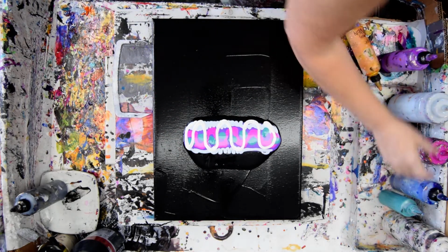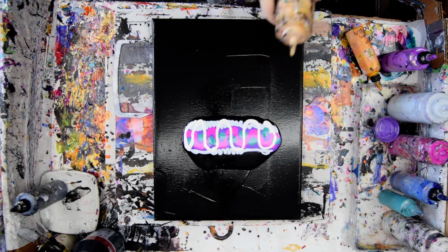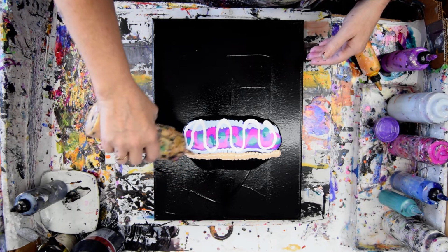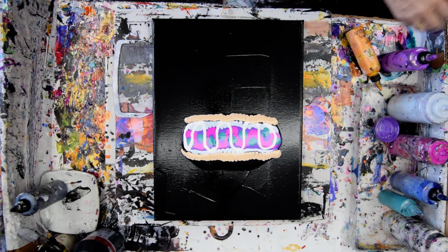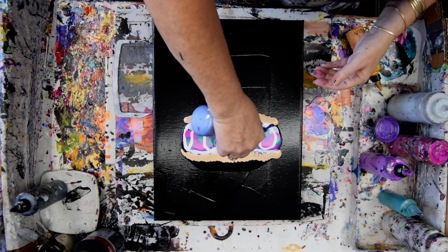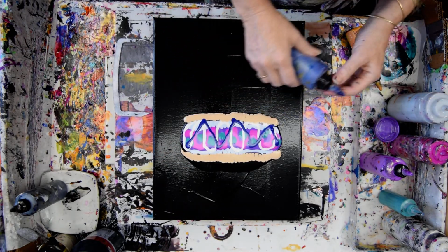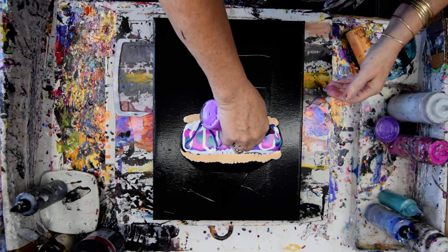And I forgot about gold, and I really want some. So I'm going to grab either the Indian Spice, if I can lay my, there we go. Indian Spice. Indian Spice is a Prizm pour. I will list the colors under the video. I've got some Egyptian blue that I think I'm going to also use. And maybe after the Egyptian blue, I'll use some of the red violet, which is a vivid intense. This is the Egyptian blue. And this is the red violet, which should be somewhat similar.